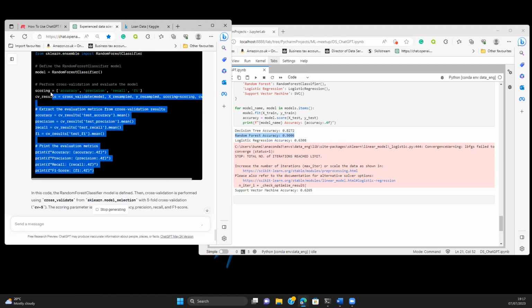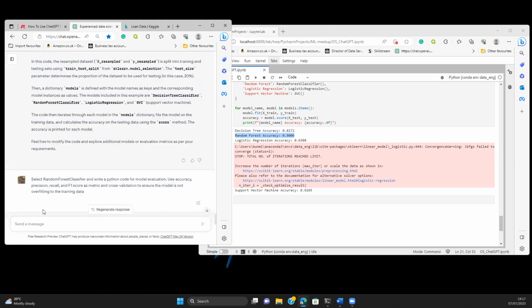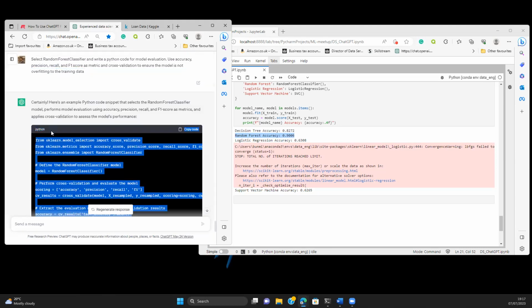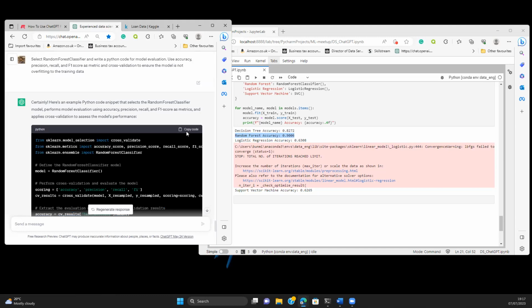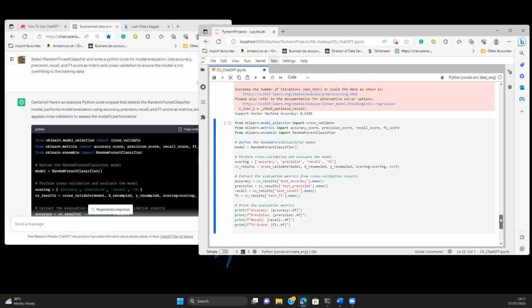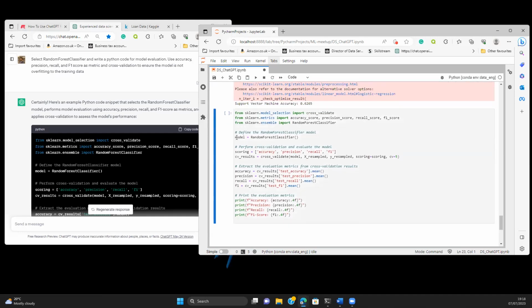So don't worry, I will just copy this and explain what has happened here. Here it creates the random forest model, and then the scoring: accuracy, precision, recall, and the likes.